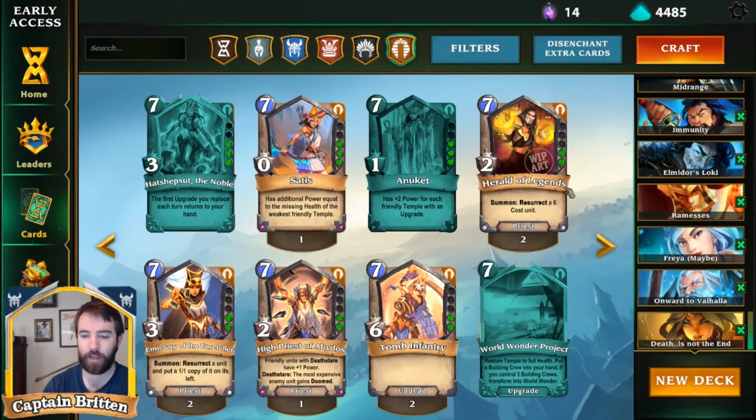But Heart of Legends we've kind of talked about. Really only need an Osiris. Emissary of the Foretell: resurrect you and put a 1/1 copy on its left. You would think only an Osiris, but Nephthys is also great. And if you can hit Ramses, if you can hit Tut, if you can hit this High Priest, this just gets bogus good, because then you have 2 copies of whatever unit it is to continue to pull back. This can snowball so well, and it's so fun. So, Emissary Foreteller, great in those 2 decks.